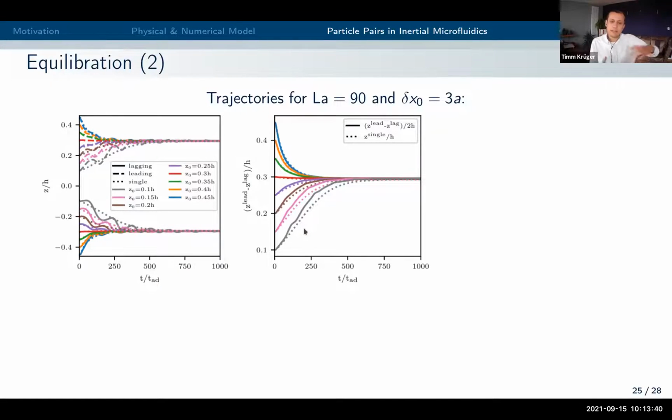So what does it tell us? It tells us the pair oscillates, but it oscillates in a way that the distance between the particles doesn't oscillate. And this means we have a strong coupling between the particles, and that is probably caused by lubrication effects, because if you imagine particles oscillating against each other, fluid would have to be pushed in and out of the gap constantly. And this is, of course, something that the system doesn't want to have. So on a larger time scale, the particles get closer or farther away, depending on what the initial position was. But on a short time scale, where the oscillations are much faster than the migration, these oscillations are damped out in the center of mass system because of lubrication effects.